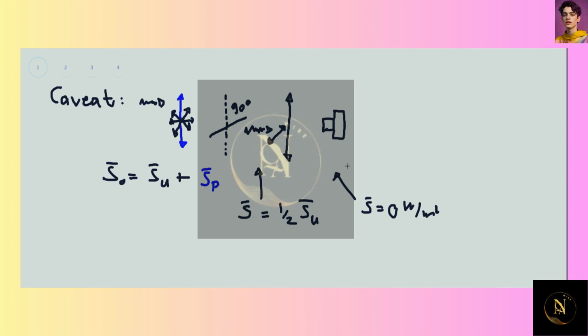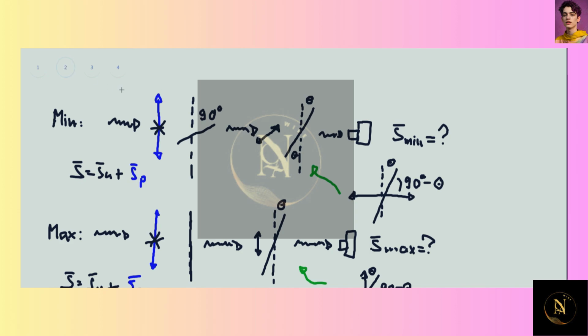So this is not actually what the problem is asking you to find. What they want you to find is to say, what's the minimum amount of light that can come out of the first polarizer, and what's the maximum amount of light that can come out of the first polarizer, and associate the picked up intensity by the photocell to those intensities. So let's try and do that.